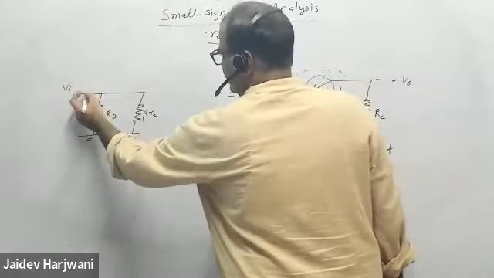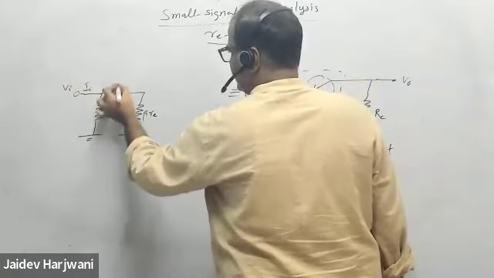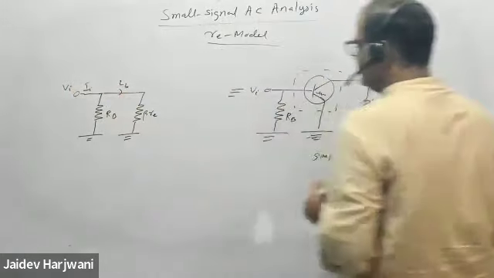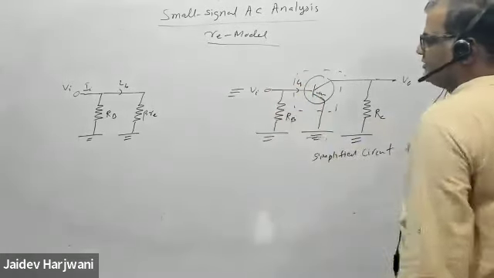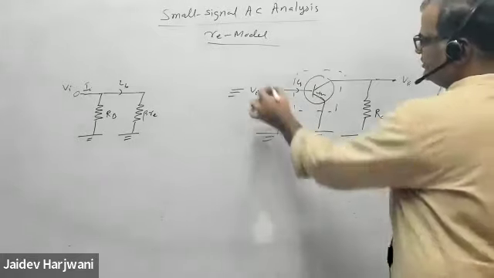IB is coming here. Here is coming input current. IB will come here. IB is coming in the beta RE. This we are replacing this one. IB is coming in the base. Here one resistor is there, so the input current is coming here. Okay, that corrected here. So this is the input current coming here.